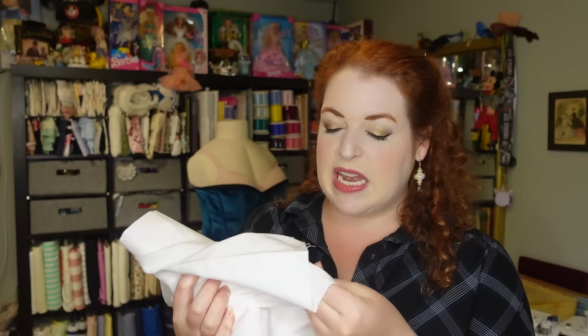So I'm going to pop this into the washing machine and hopefully it will wash even softer, because right now, although it is thin and lightweight, it is not the softest.